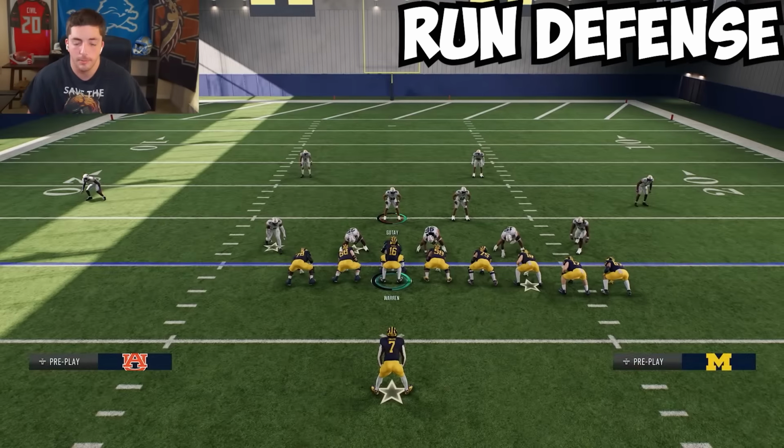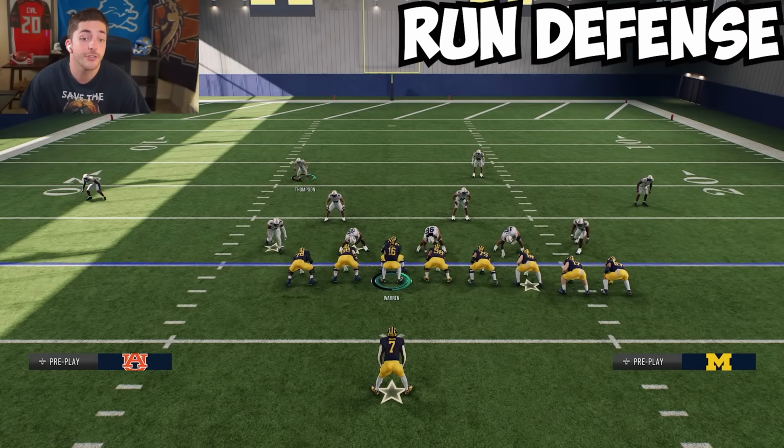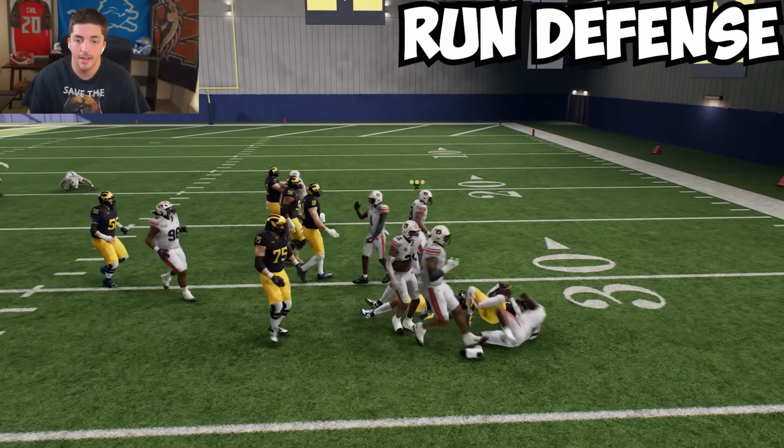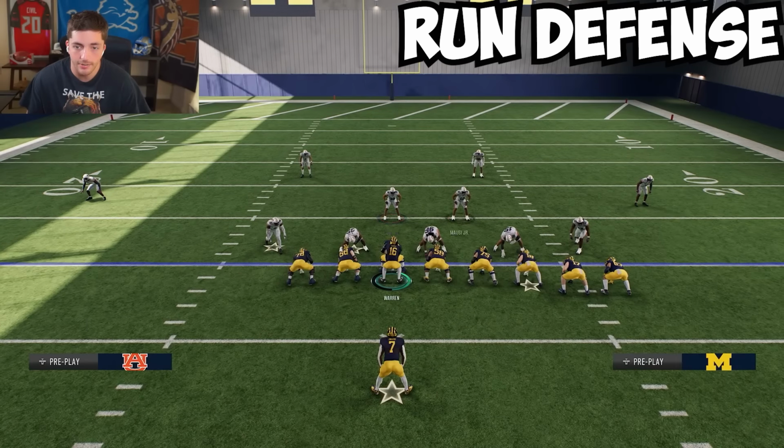3-4 odd obviously is going to be pretty good against this style of thing. But getting your safeties down can make a big difference. So definitely don't overlook that. That's something I'm a big fan of doing. And it helps a ton. Like it really does. Getting your safeties into the box. That'll help against shotgun runs even.